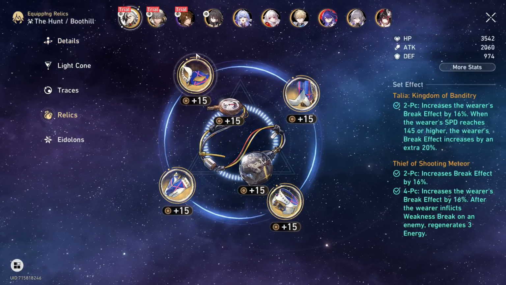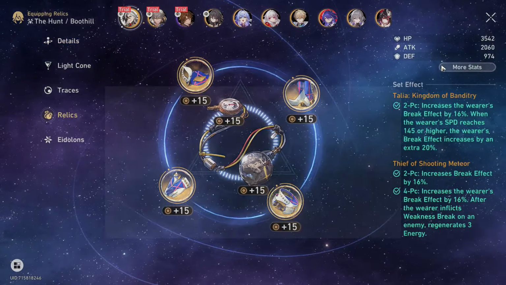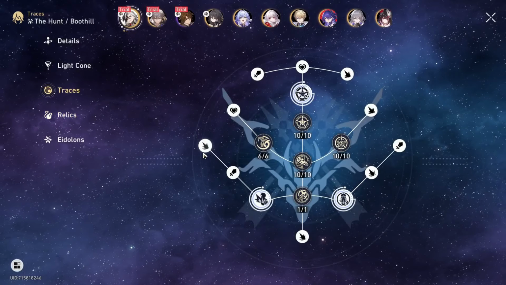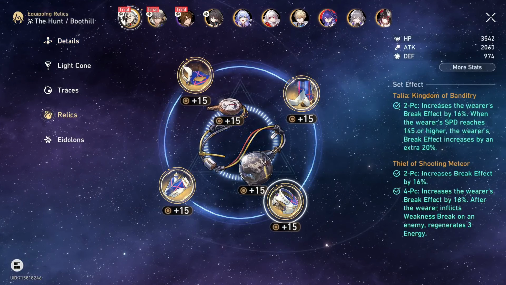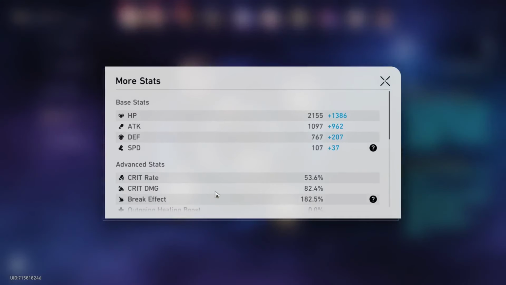For his relics, you'd like to go for Thief of Shooting Meteor to get 32% break effect, as this unit is a break effect scaling unit. He gets critical rate from break effect, he gets critical damage from break effect, and he also gets super break damage from his break effect. Then for planar ornaments, you should go for Talia, Kingdom of Banditry. This also gives you another 32% break effect. So in total you have almost 70% break effect just from the builds alone.